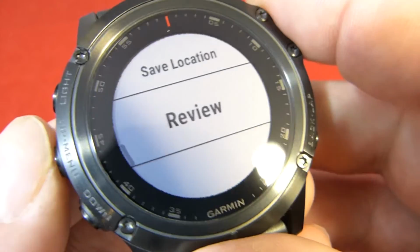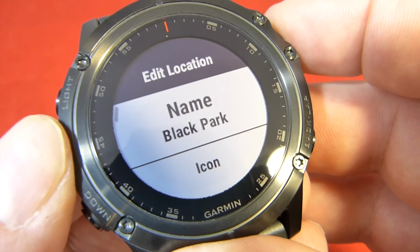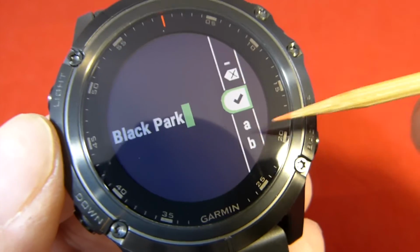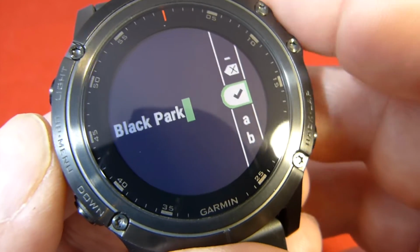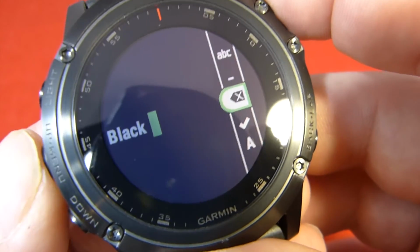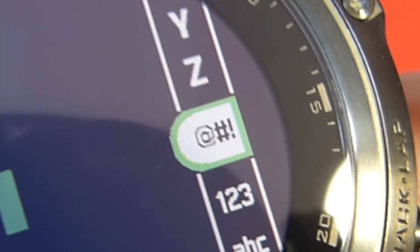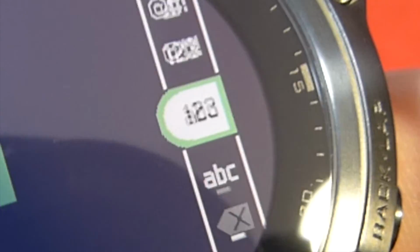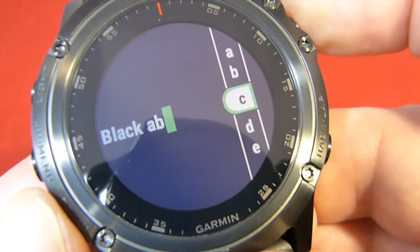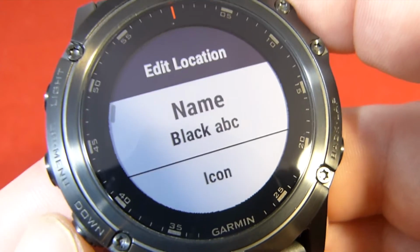So going back, I want to show you what it's like if I save the location for later. So press select, and here it's come up with Black Park as the name, and then I have the option here. You have a toolbar here on the side, so the tick means it's okay, but if I go to the X I can press select and delete, and by going up I can have space, I can change it to lowercase, I have numbers and I have characters. At the moment it's in capitals, so if I change it into lowercase it's just pressing select. So we can just do A, B and C. Once you are happy you select the tick, and that has been renamed.